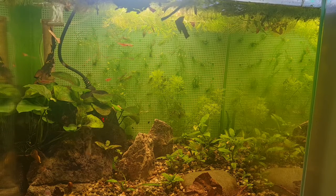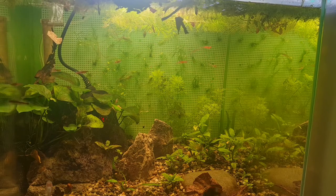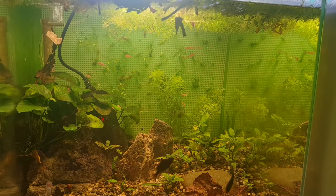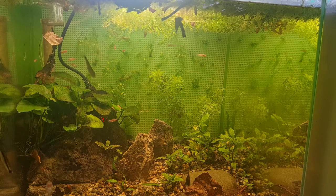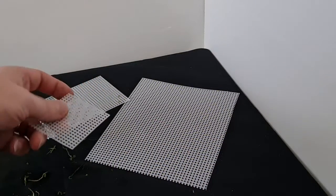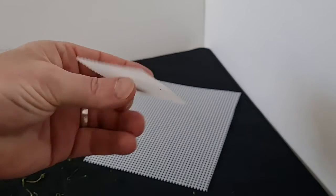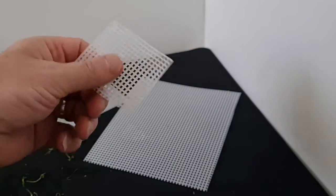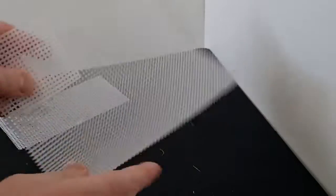So look, I'm not saying I've covered every use for this plastic mesh in our hobby, but certainly the ones that I tend to use. If you've got any other ideas about what we can use it for, put it in the comments below. And if you've got any thoughts about the uses that I've put it to, put that down there as well. We'll help each other out, eh? But for me, it's pretty cheap. The big sheet cost me just over £2, so I think it's relatively inexpensive and fun to use.